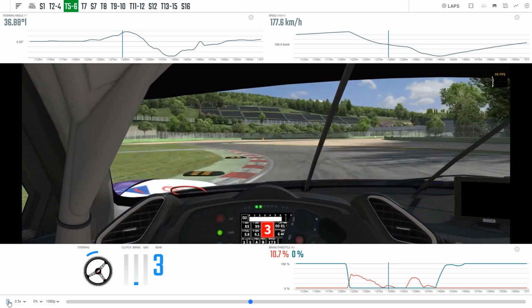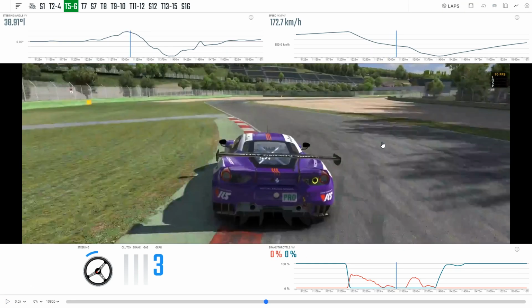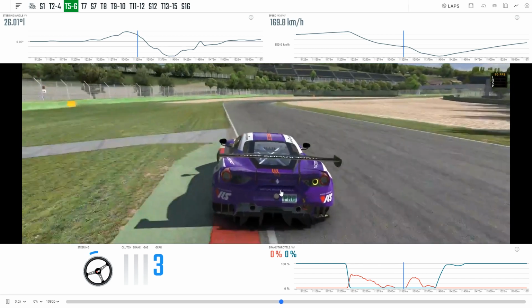Down into third gear, using a lot of this curb on the left, really cutting that anti-cut curb there. Gets away with it in this car that rides the curbs quite nicely. A little bit of coasting as well there actually, but that's mainly because he doesn't want to unsettle the car off that curb.